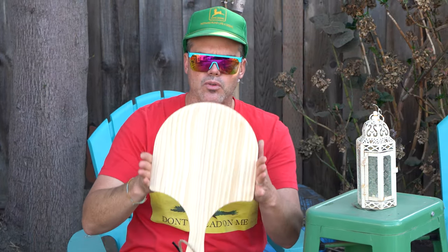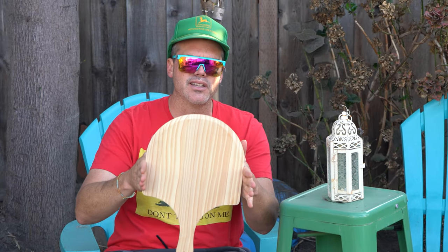One thing to note on this one is it's not quite 12 inches, it's only 11, so you're not gonna be putting some true 12 inch pies into the oven. Let's see what this baby do.